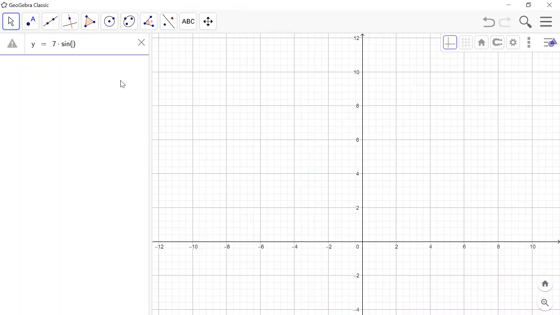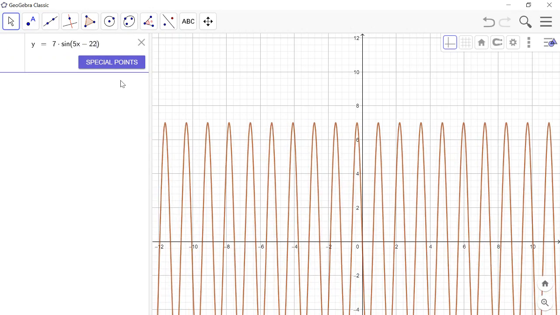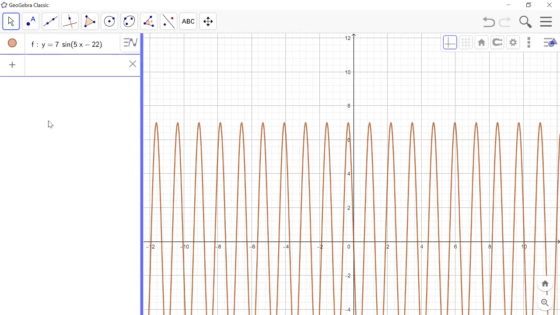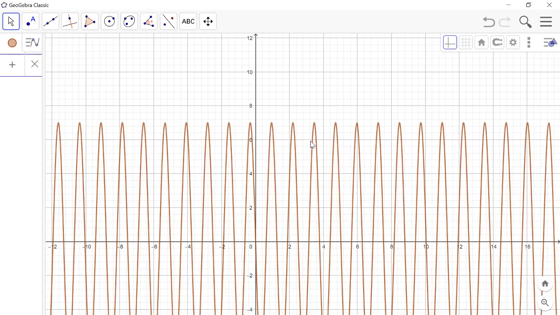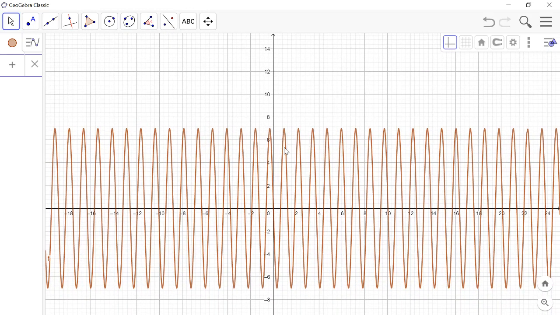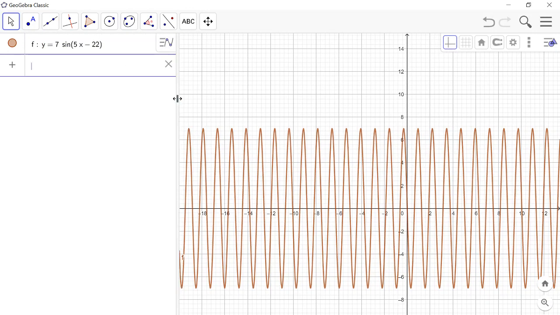Then press enter. You can see that this is a graph of 7 sine of 5x minus 22. Then you can minimize this to get a clear picture like that.